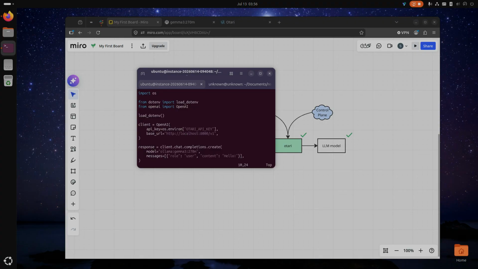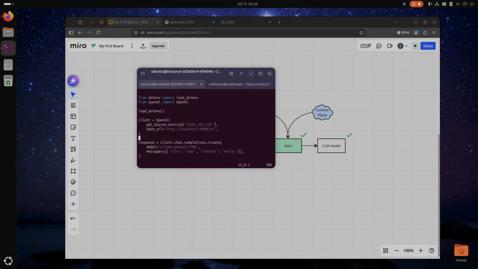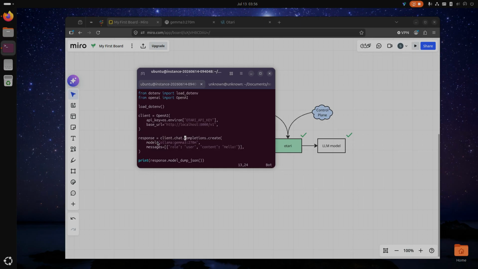And just to give you an idea, Otari also exposes a similar OpenAI compatible request response API. So we are using the OpenAI library and using the model for Ollama just to make sure that the model for Ollama is used, and then say a simple hello to it.